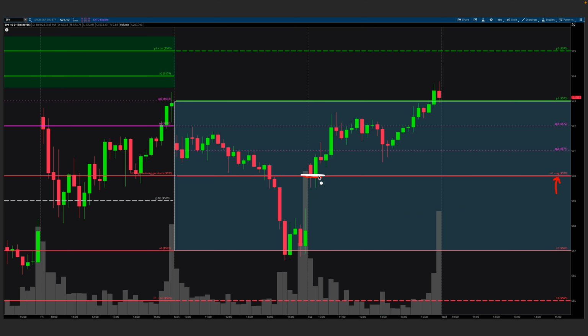The market gapping up over this level and then holding this level for the opening drive, as well as the first 30 minutes of the day, is significant. You can think of this as a line in the sand. If price action is above it, then it means bulls are relatively in control. If price action is below it, then bears are relatively in control for the context of this week.